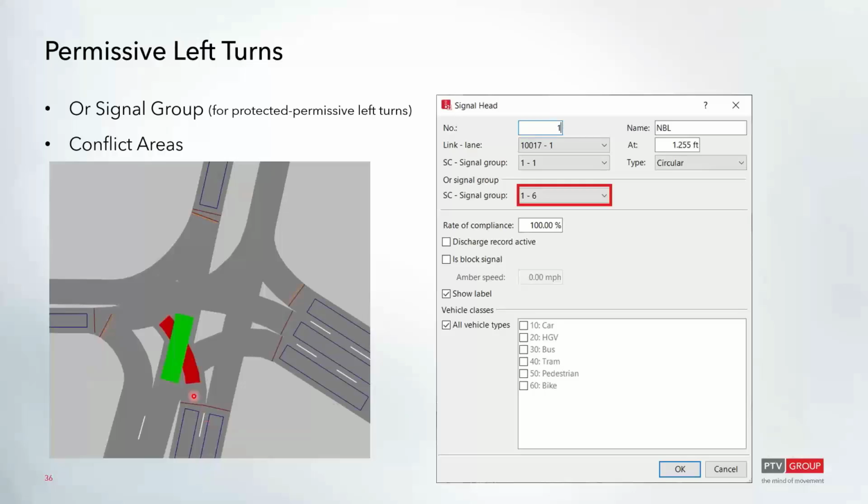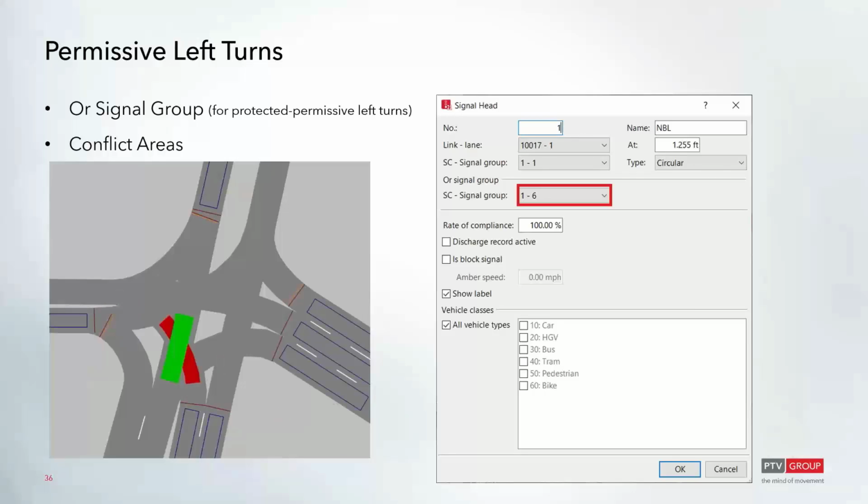In this case, you can see here we've got a conflict area added for this northbound left turn. It will set priority to the southbound through movement and have those left turning vehicles wait until this area is clear before proceeding.